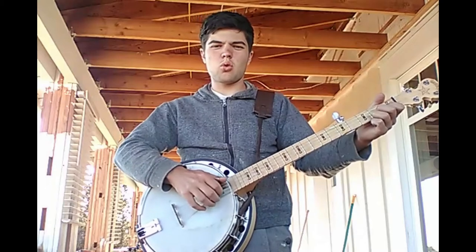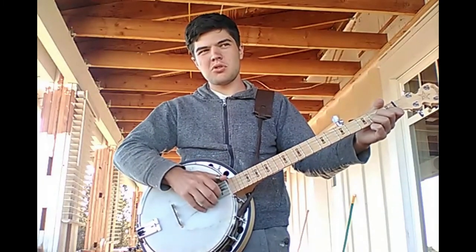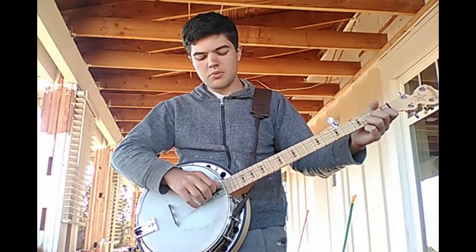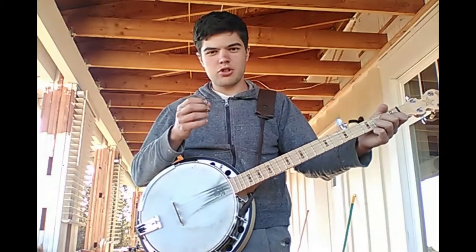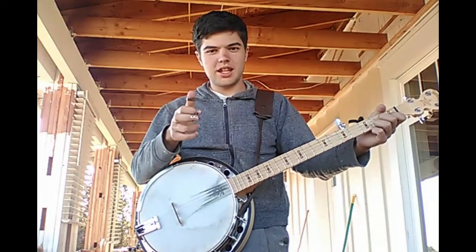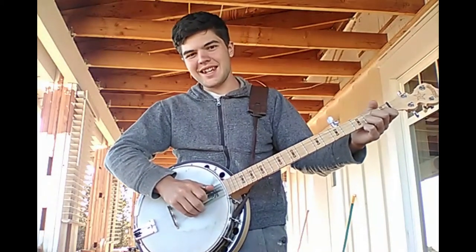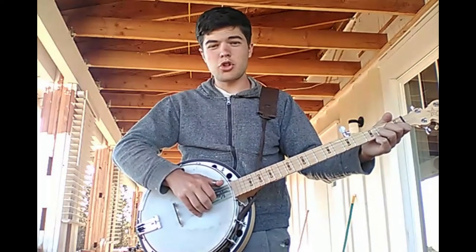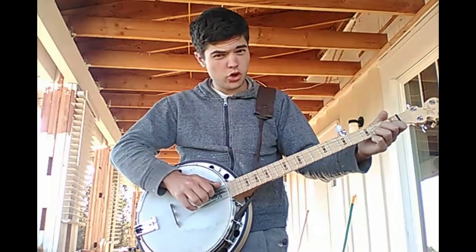Instead of just plucking the whole chord all the time, you use a roll pattern. What that is, arpeggio is the technical term, and you just pick a note. Typically how it works on the banjo is it's some combination of thumb, index, middle finger. So you might do thumb on fifth string, index on a string, and then middle on the next. So it could be thumb two, five two one, it could be five three two.